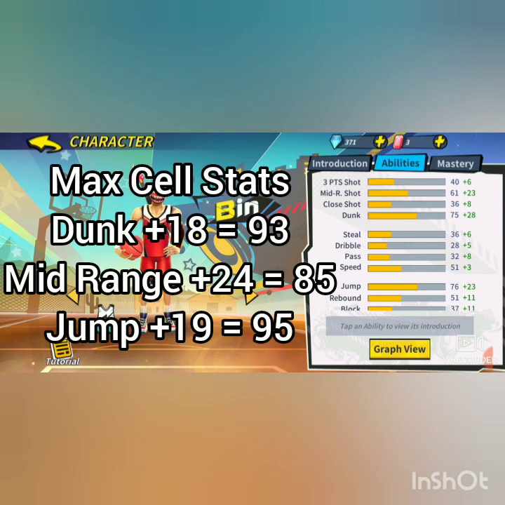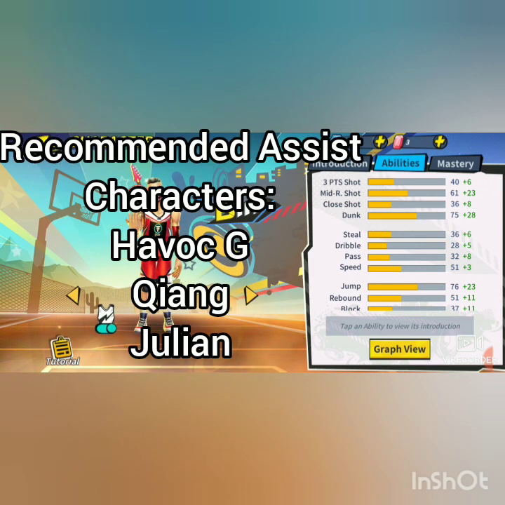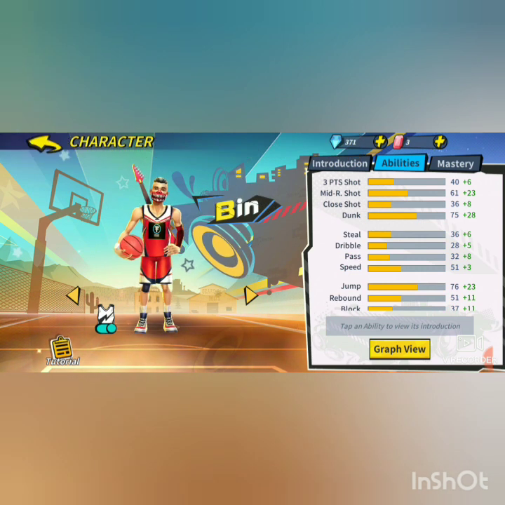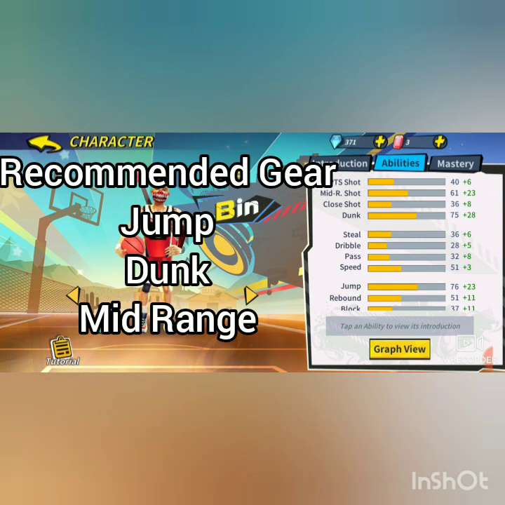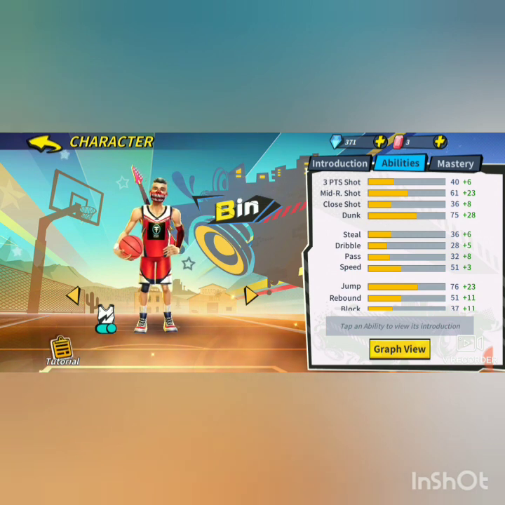3-point shot, 40 at base. Now, that's a decent 3-point shot, but still, I do not recommend shooting 3-point shots with Ben unless you're really desperate and you need that 3 points before overtime. Mid-range shot at 61. That's a good mid-range shot. Every small forward is going to have somewhere between 60 and 70 mid-range shot. Probably some of them have a little bit over 70, but this man is a dunker, so he's going to be inside the 60 range.